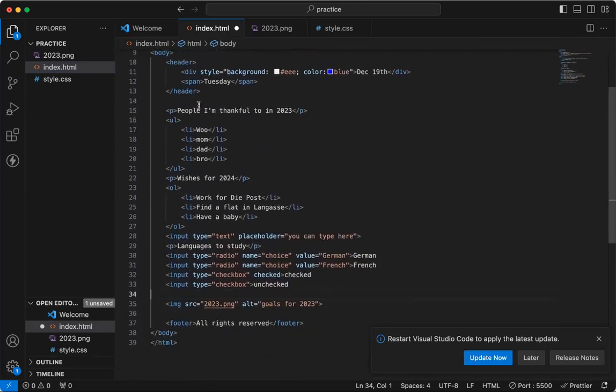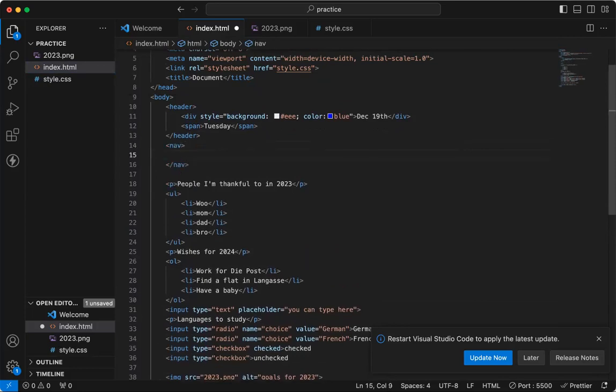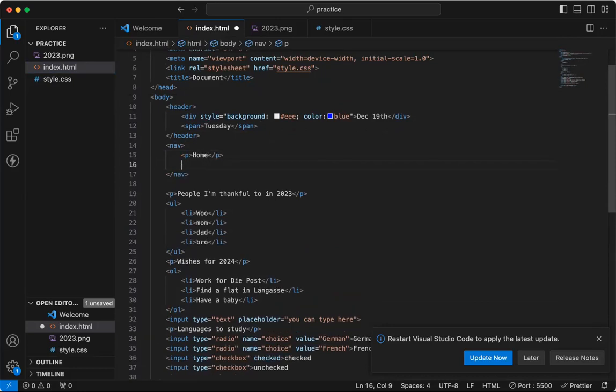I'm gonna put navigation bar, and then put like home, contact.